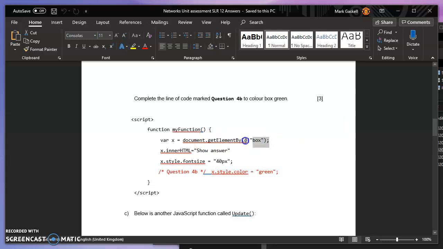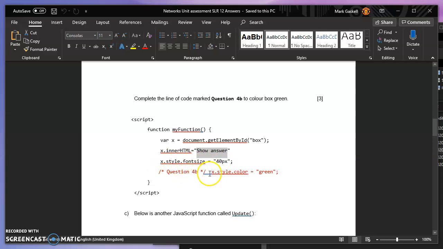And whatever's in that particular ID or that paragraph tag, if you like, is obviously then shoved into this variable called x. So in the HTML called x, which is this, it's going to show that text. Okay, this function's run. Then it's also changing the x variable, isn't it? It's going to change the font size to 40.